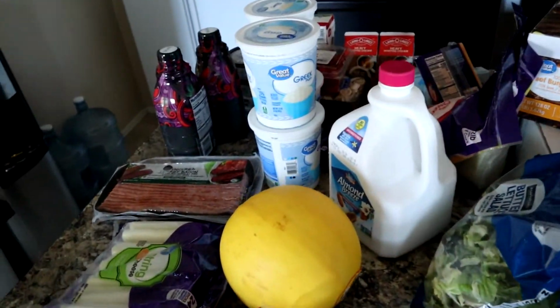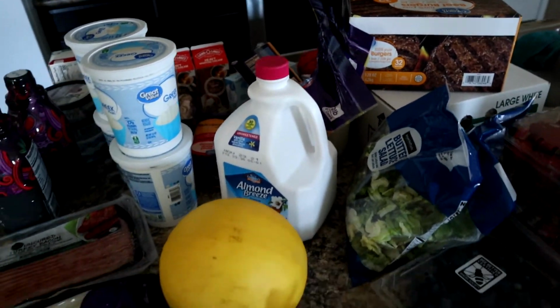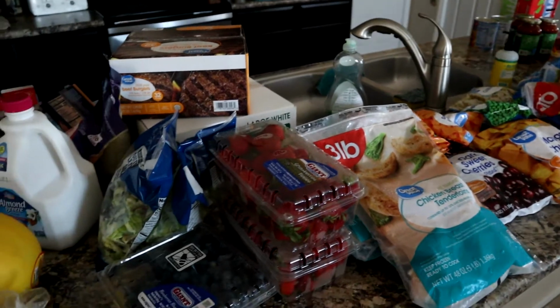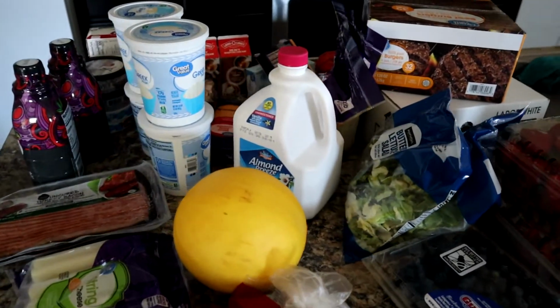And when you look at everything here, we really do eat all of that. This is for 6 people, and so we really do eat all this food. This last week we did really good with using everything. There wasn't a whole lot of leftovers of stuff. There wasn't anything rotting in there. We really used up what we bought. So that was really cool. It was a little different this week because I had out of town family. And so we fed a lot of people.